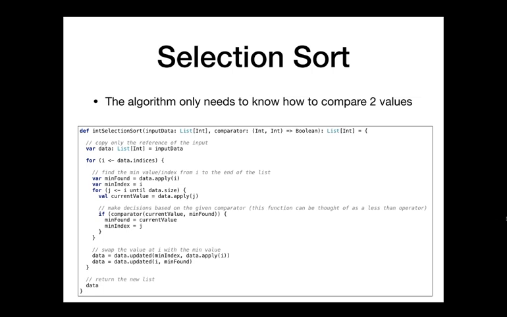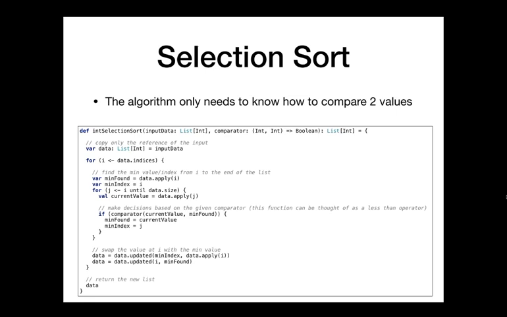So if we look at the code to do that same thing, we're doing what I showed in the slides. We're finding the minimum value for each index and checking, does this value I'm looking at come before the value that I found that comes before all the other ones that I haven't checked? That's an awkward sentence I just crafted there. But the only thing we need to know is how to compare two values. It's the only thing we need to be able to get our sorting done.